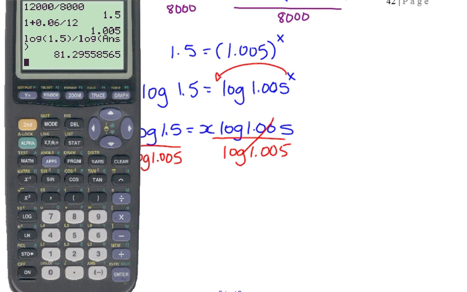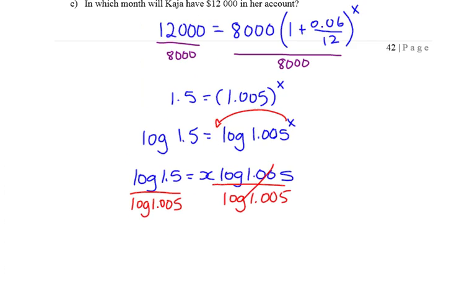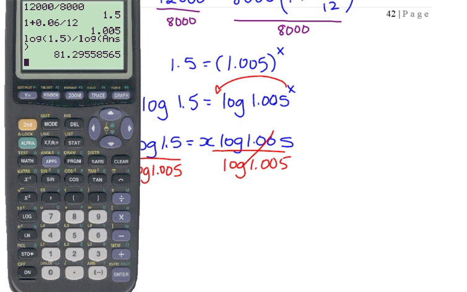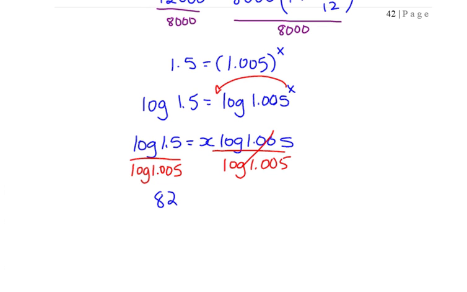So, how many months? What did the question say? In which month will she have at least 12,000? I only get to see it once you're writing it. I'm not allowed to be in the gym. Okay, so how many months? If it's 81.3, at 81 will she have 12,000 in her account? No, be just below. So she needs to go to the 82nd month. So 82 months equals x. If it was years, then we'd have to divide that by 60.